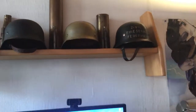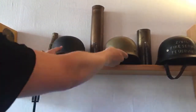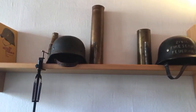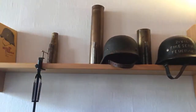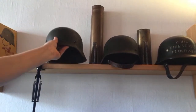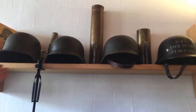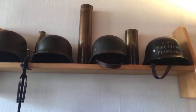Maybe I can arrange them kind of chronologically. I'm going to put the restored ones out of the way because I prefer to have completely original helmets on display. So I'll put the M35 in here, and the M16 right here. Now that's nice — I've got the line of helmets again.